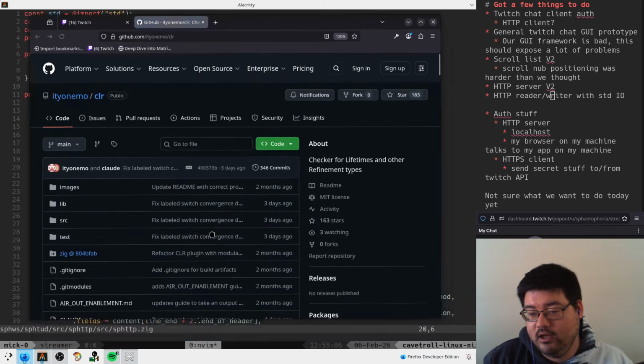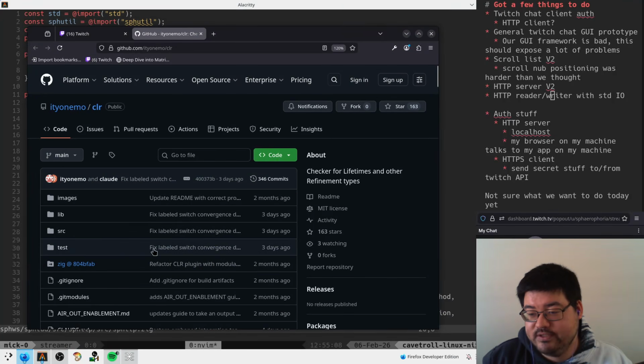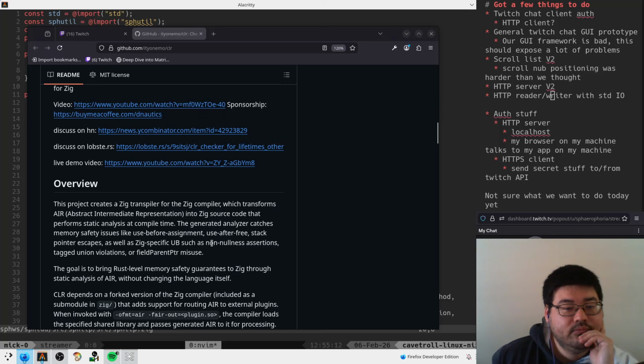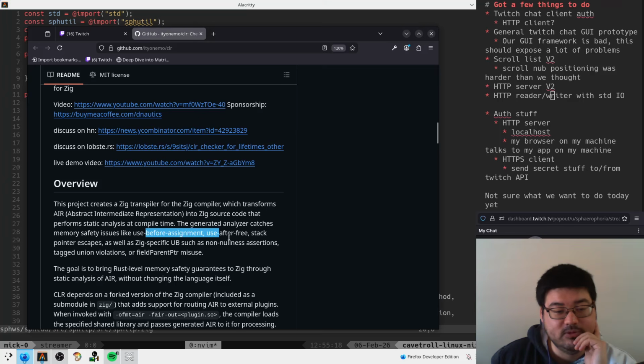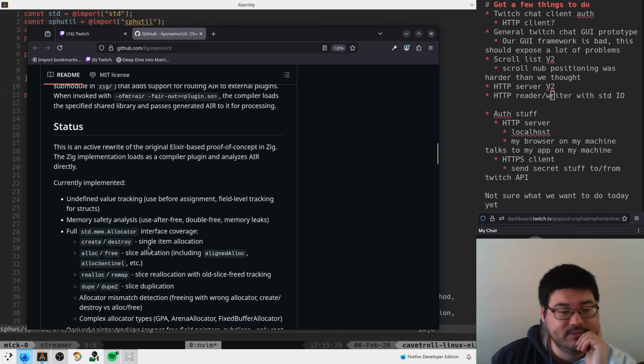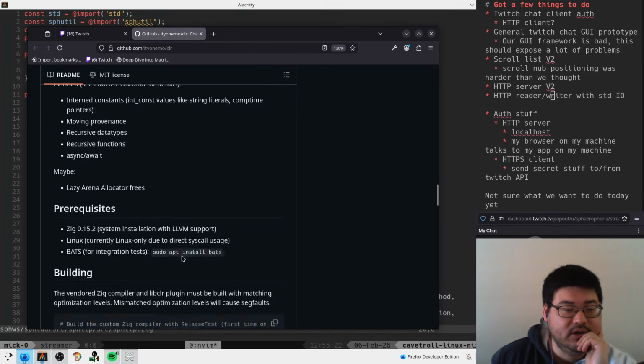You're interested in memory safe Zig, which performs static analysis of Zig source at compile time. The generated analyzer catches use before assignment, use after free, stack pointer escapes. Interesting.